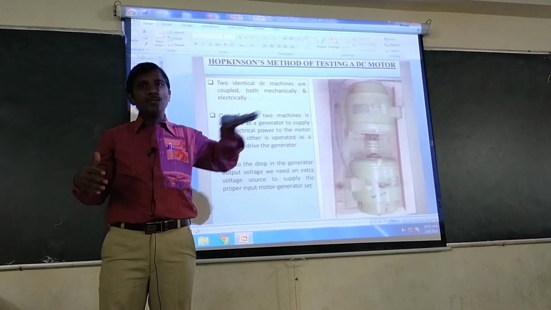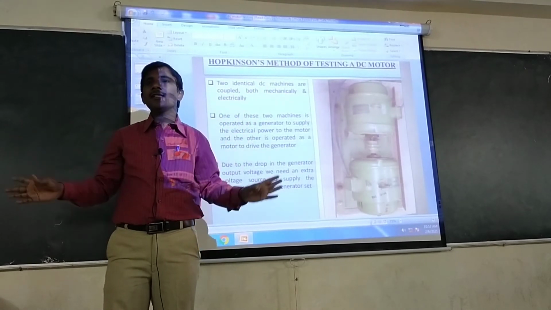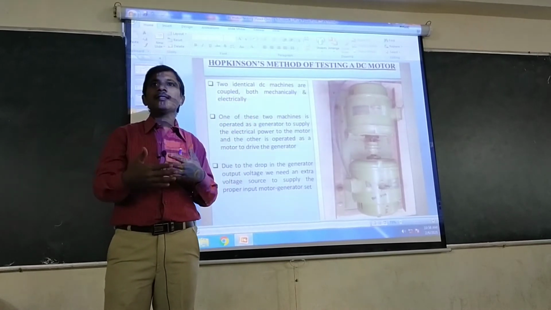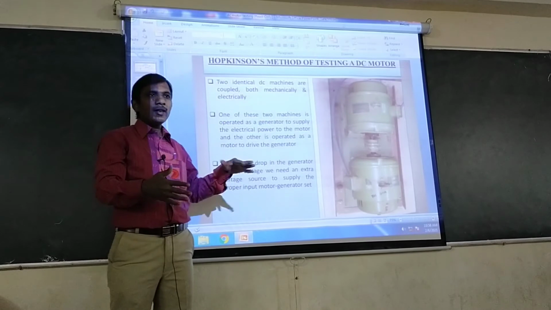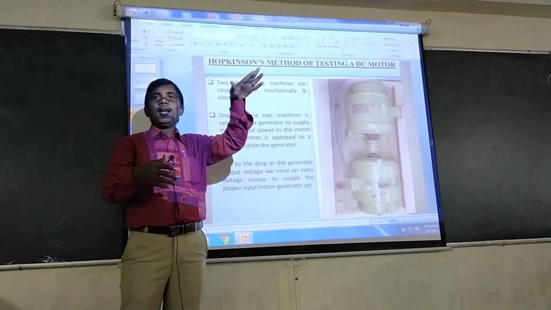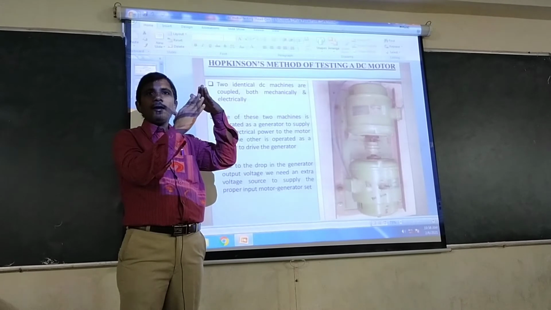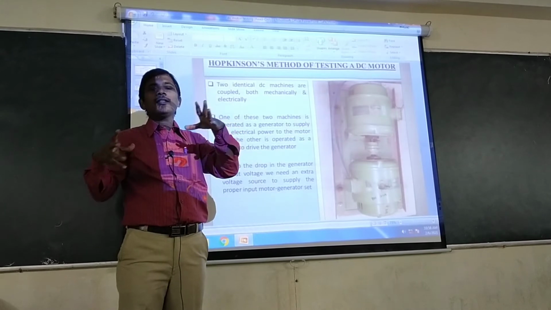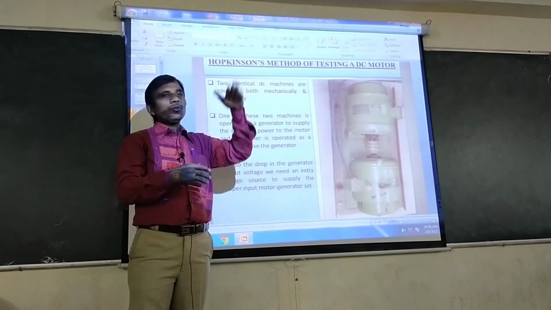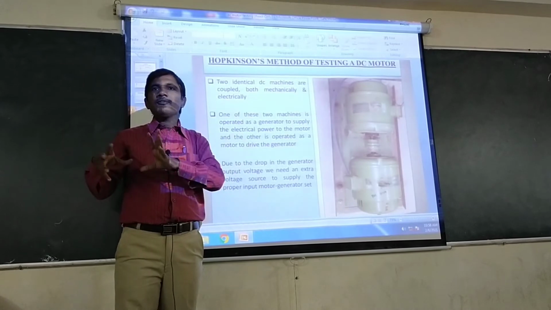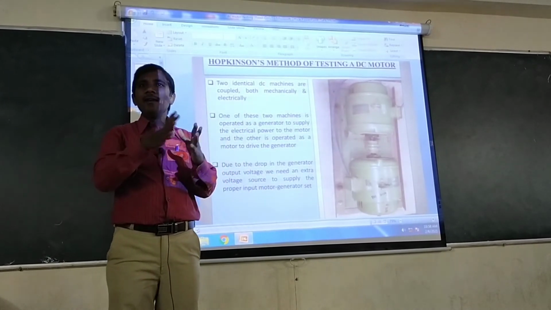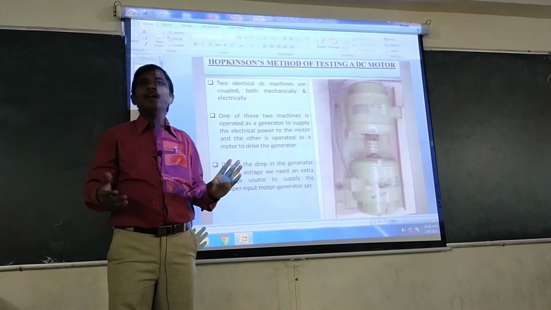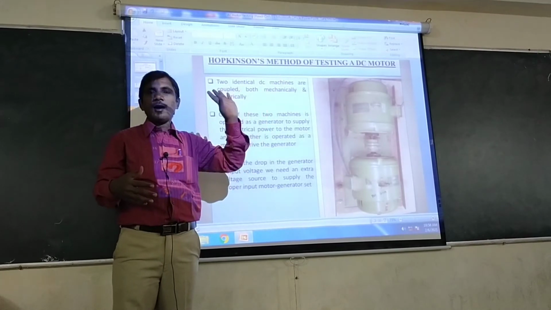I told you, when the train is moving, if you disconnect the supply, by using a motor generator set we can run the train up to some time only, because of losses the train will stop. I told you in the last class that when an electric train is moving, by use of the bow collector, it takes the power supply. If a DC motor and generator set is coupled and you remove the bow collector, then by the use of the generator we can generate power in the train, again that will be supplied to the motor. Again the motor supplies mechanical power, again that is connected to the generator. If you run the train, after some distance it will stop.